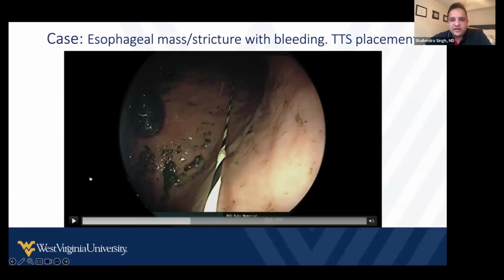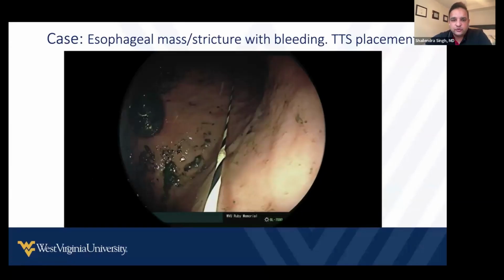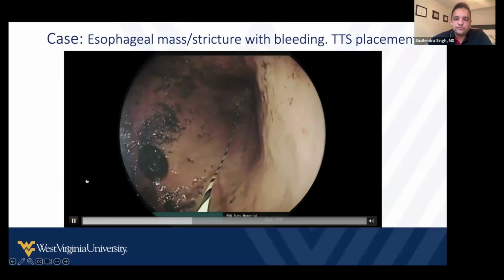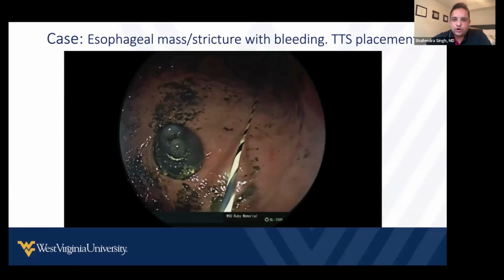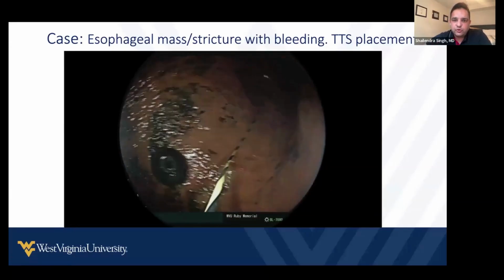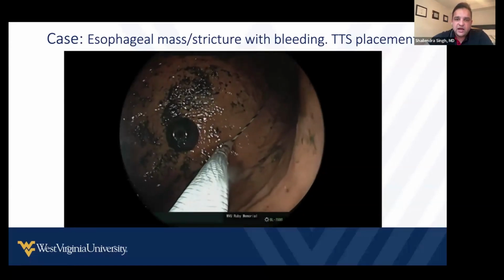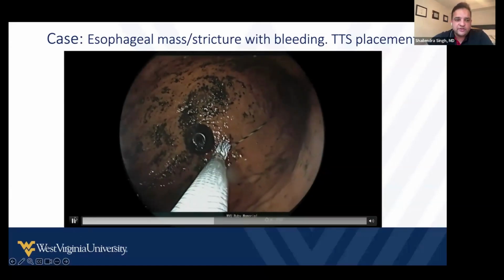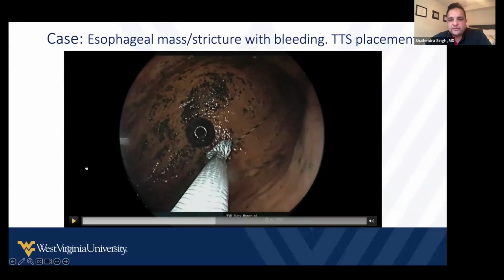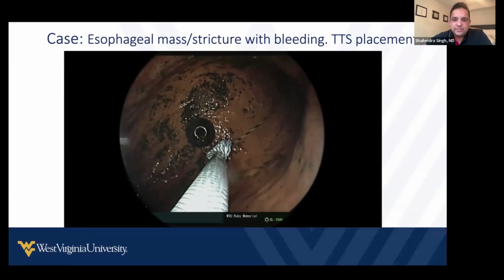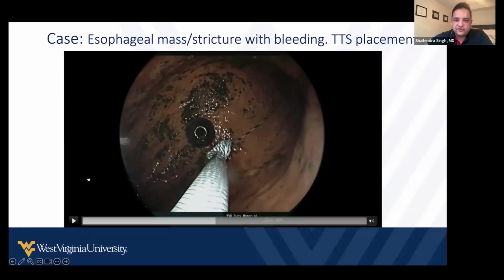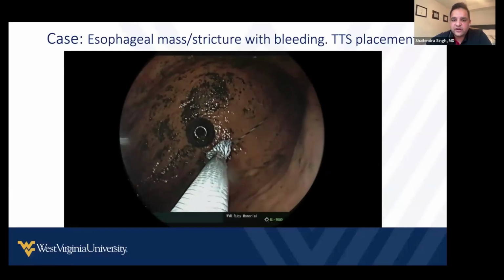So what I do is when I place these stents, I will generally use a guide wire, and I place the guide wire as deep as possible. Having a guide wire in the duodenum or deep gives you, one, a safety mechanism that the stent will always be on the wire. Second thing it does is that it also provides you traction when you are pushing these stents. So I'll try and keep my wire as deep as possible.